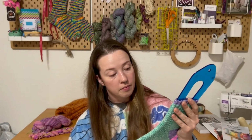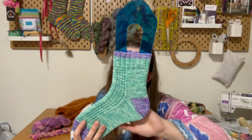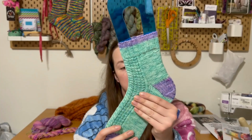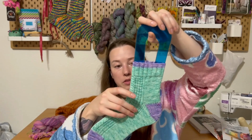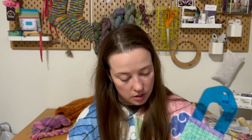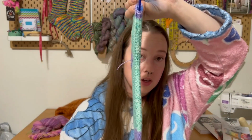But I really like this pattern. I thought I wasn't gonna like it because I was burnt out on cables, but it's really fun. It's not a lot of cabling, and the texture change up makes it fun, and it's only on the front of the sock, so pretty good. I didn't weave in my end very well there. I just pulled it out. Anyways, I really like this sock pattern, and I'm enjoying it. I am definitely going to use this pattern again in the future when I want to make people some nicer socks. So there's that. Oh, and it has this nice clean edge up the front. I like it.